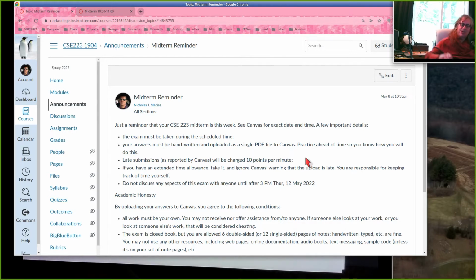You finish writing a page, take a picture with your phone or your camera, whatever you're going to do, get it on your computer, drag and drop it into your document, hit the export button. There's your updated PDF file, drag that over to Canvas to upload it. So get that part streamlined ahead of time. If you're not sure how to do that, come by office hours tomorrow. We can work through your setup, see some sample tools, and figure out what's going to work best for you. So practice ahead of time.